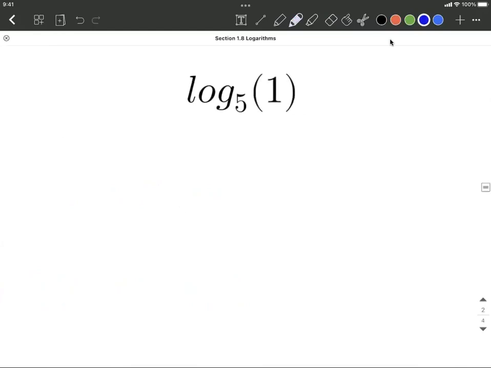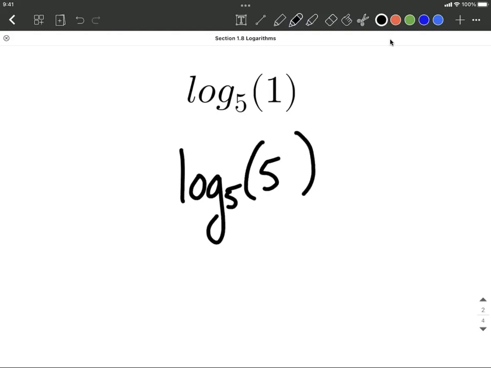This one fools a lot of students, but it does go back to some of our exponent rules. Remember, if we have log base 5, our goal is to rewrite what's on the inside as 5 to a power. But 5 to what power equals 1? Anything raised to the 0 power is always equal to 1, so we can rewrite 1 as 5 to the 0 power. From here, same bases, we line those up very nicely. Our end result is going to be 0, completely simplified down.